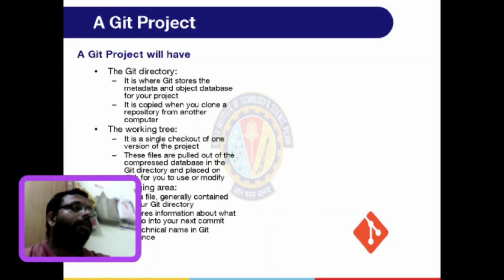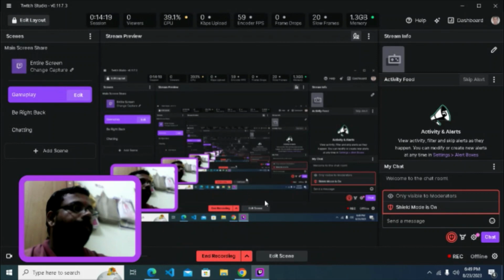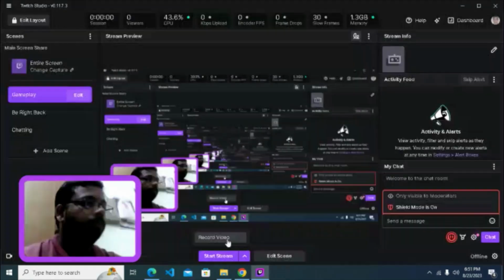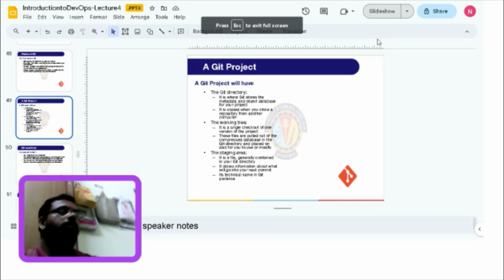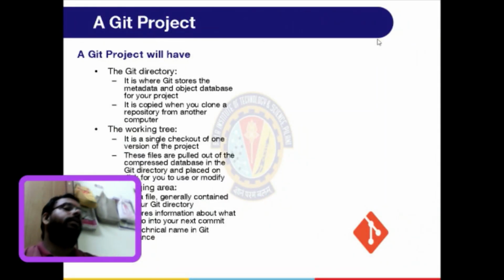A Git project will have the Git directory.